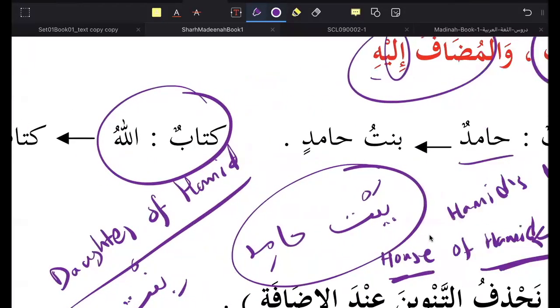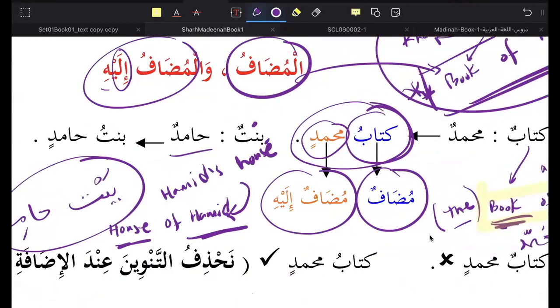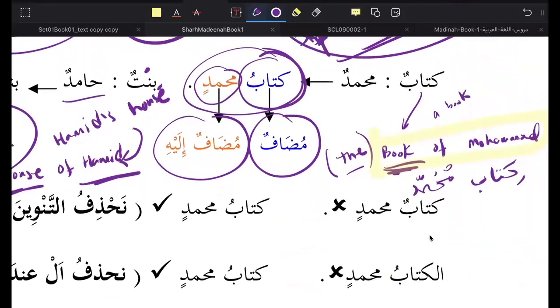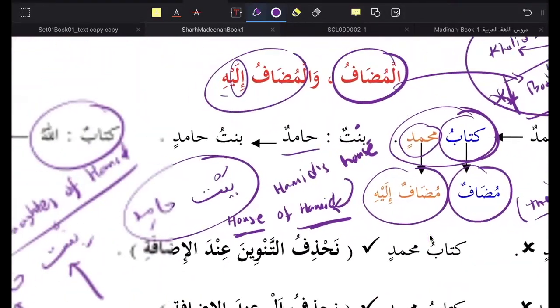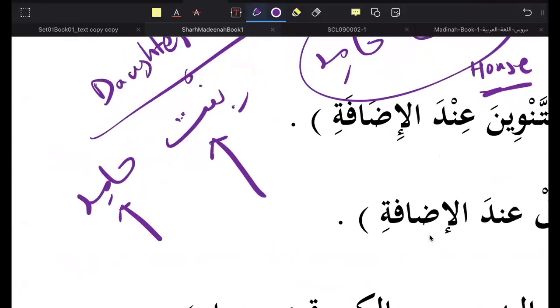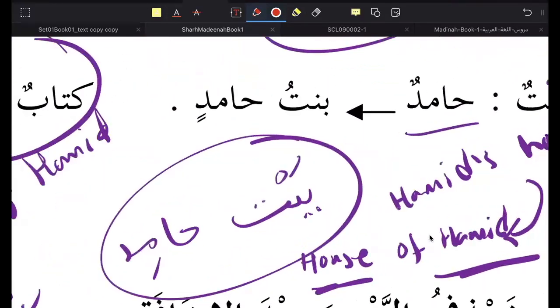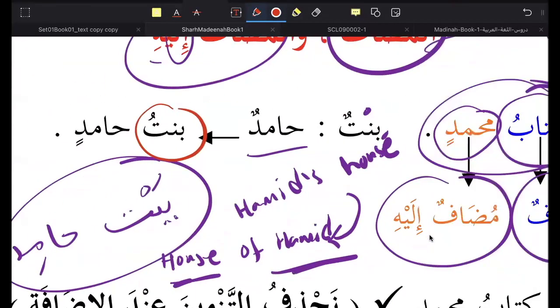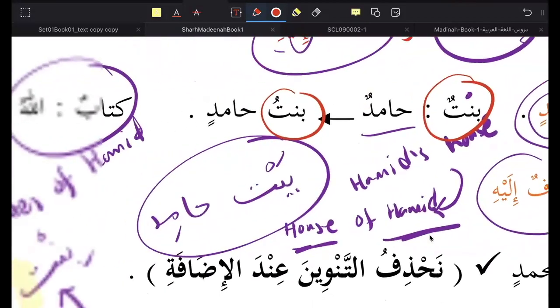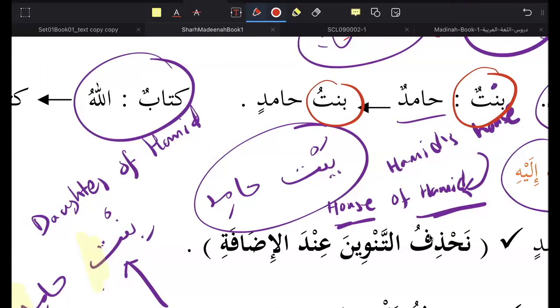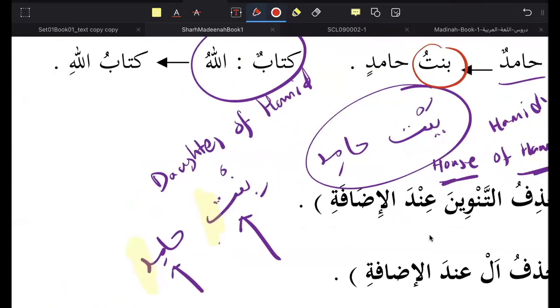Now, of course, we have to know what's going on with the ending. We cannot ignore it. He will explain to you, or maybe I should explain to you first. What happens because we've been ignoring the ending? Remember, we said the ending has to do with the grammar. We've been ignoring the grammar, so let's talk about the grammar. When we had the word bint by itself, if somebody asks you how do you say a daughter, you say bintun. The default is tanween of damma, right? So it should be bintun.